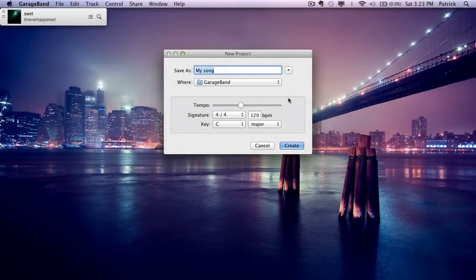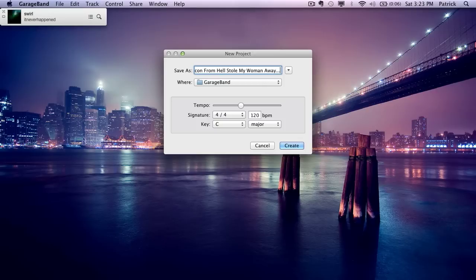When you open your new GarageBand project, the first thing you're going to see is this new project window. So first off, you're going to want to name your song. You're probably going to want something memorable, something that's going to stick in people's heads. For this one, we're going to go for Death Falcon from Hell, Stole My Woman Away. But feel free to go for whatever you want, whatever's going to be memorable.